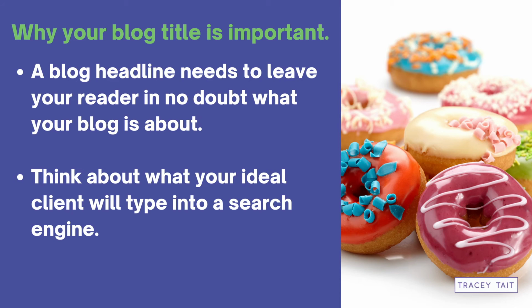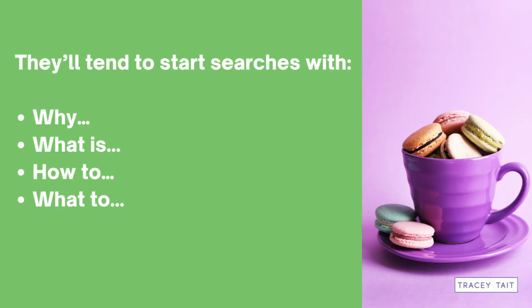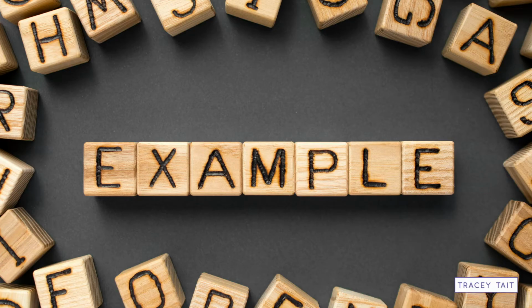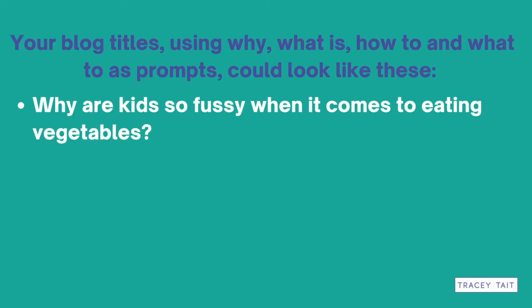So think about what your ideal client will type into a search engine. They'll tend to start searches with the words why, what is, how to, or what to. Don't worry, here's some examples to get you thinking. So let's say that you write useful and helpful blogs to help parents, those parents for whom mealtimes are a bit of a struggle. So you could write blog titles that are a bit like this.